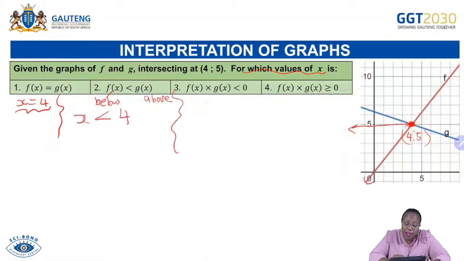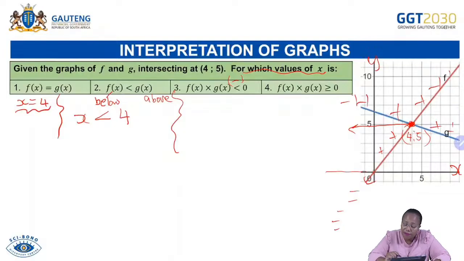Come to this one, f and g multiplied give you a negative product because it's less than. When you multiply, so our graph on top of the x-axis, they are both positive. Everything on top there is positive. Even this arm here is positive. The only arm that is negative is the red one, because it is going below your x-axis. Below x-axis, we are negative.